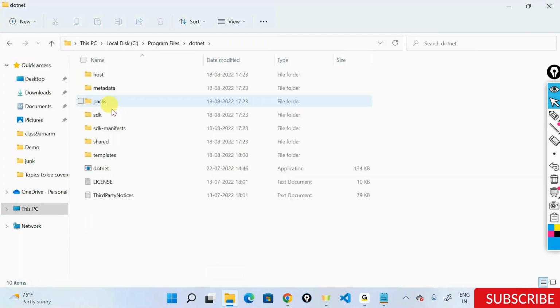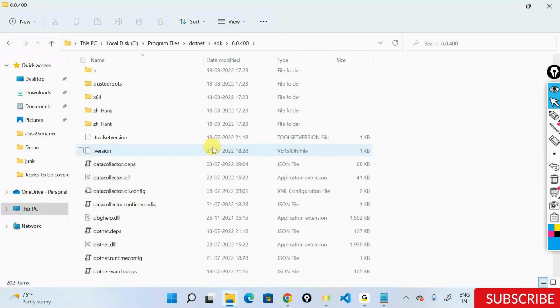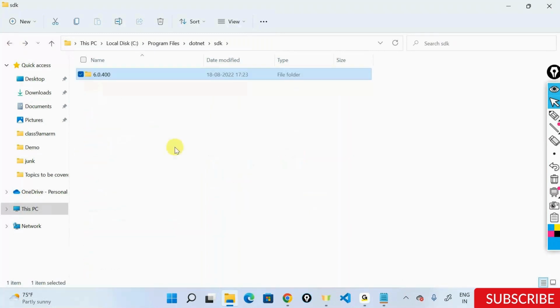So if I go inside it, there is something called SDK, Software Development Kit. If I go inside this, I have something called .NET 6 and I have a lot of files out here, which will help me do a build operation. Because one thing that you have to understand, guys, is that .NET is a high level language. Your operating system cannot directly understand this. If it needs to understand the language of .NET, it needs to have some kind of a software which will help it to convert the same thing. That software for me is an SDK, which is a .NET SDK out here.